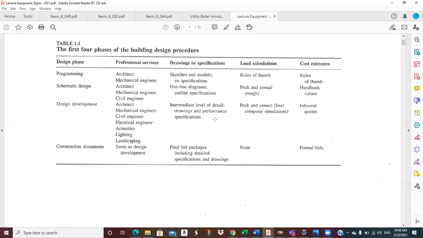So that's where the really detailed design is done. And then construction documents, that's where the bid packages are put together, the spec books are put together, all of the prints are finalized, and all the details are put on. You have to have details of how you join two pieces of duct together. There's a detail. What's a pressure reducing station supposed to look like on the plumbing? There's a detail. And so all the engineers have their library of details in whatever CAD package they use.